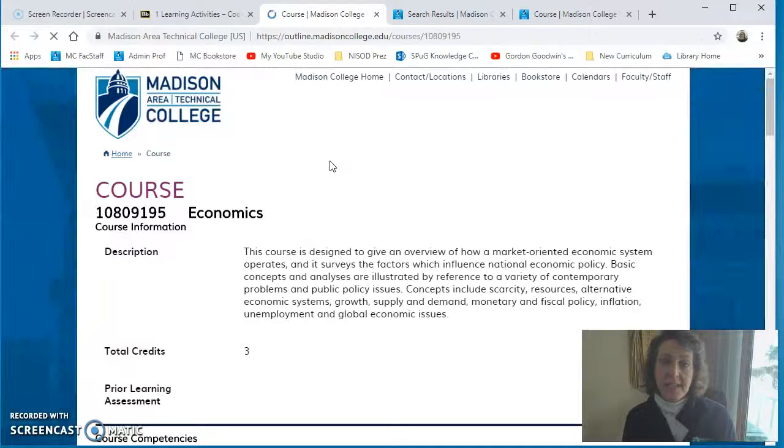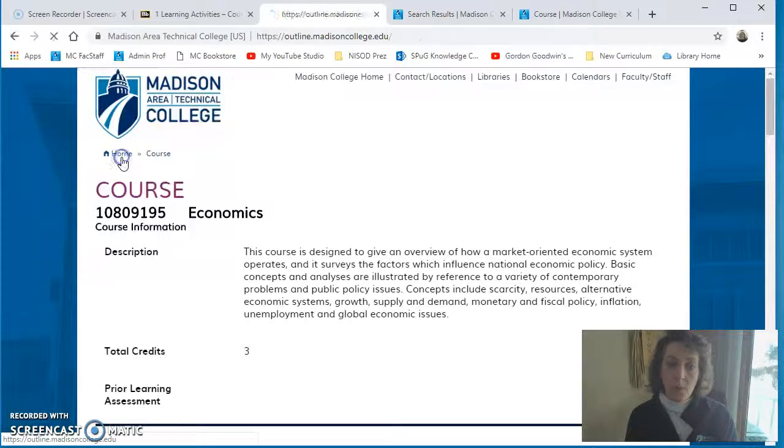I'm going to go ahead and click on that, and then we'll remember that for your particular course there is no active outline of instruction on the public site. There might be one internal to your department, so you could talk to your department chair, or you could call the staff for the School of Academic Advancement, see if they can find an outline of instruction for your specific course. Otherwise, we can use a course that's related.